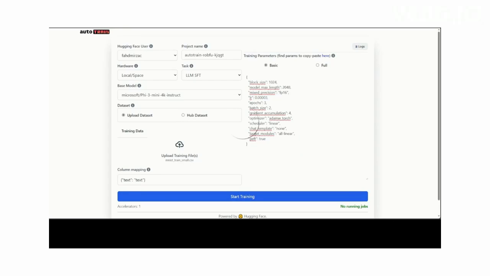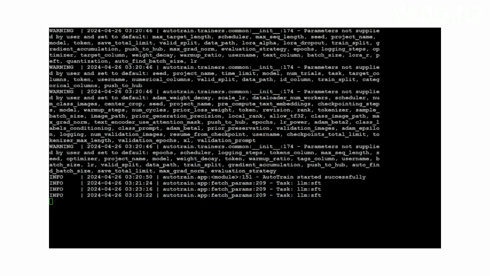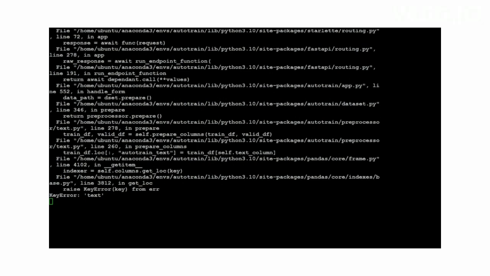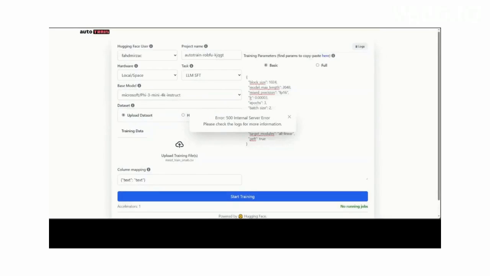And it is going to run for some time. Let me take you to the local system, and you can see that it is also going to put some of the logging here. So that is how you start the training and you run with it. And you see it's column mapping, it's a key error. So what this means is that in my data set there is no column like text. And let me take you here too. So you see it also says that I need to put the text column in my data set, which it couldn't find.